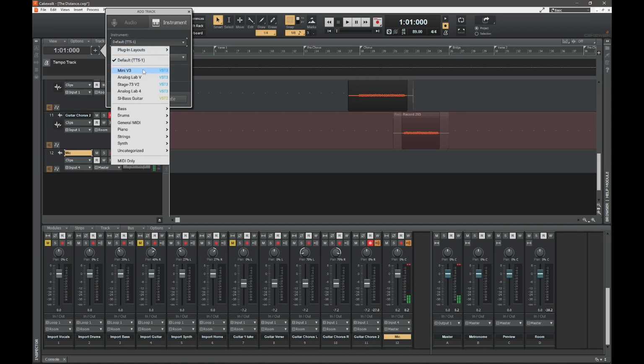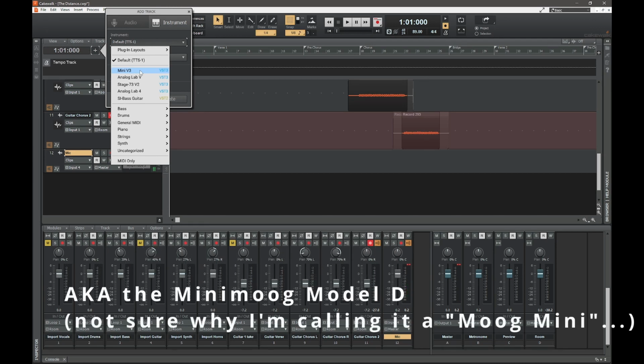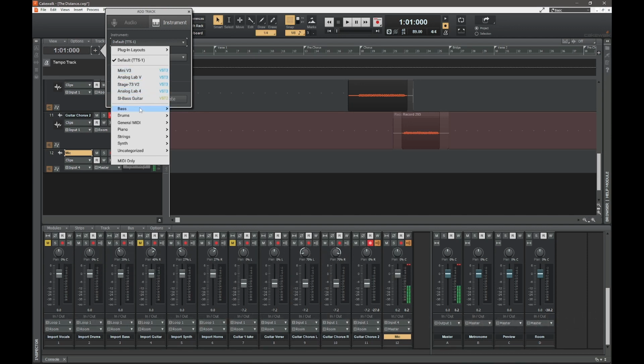In what I will be using, when I bought the Arturia Mini Lab, it came with a few licenses for some Arturia products. I'm not here to sell Arturia. I just thought it was a pretty good deal. It came with the Mini V3, which is Arturia's version of the Moog Mini synthesizer, as well as a couple different plugins.